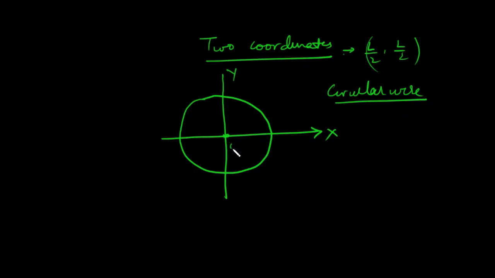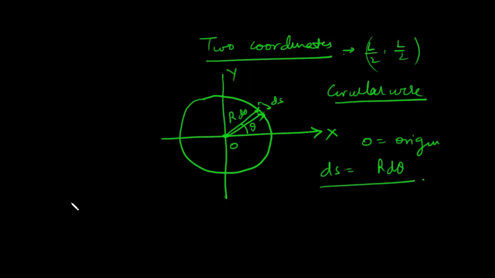Let us consider this position as O, and O is the origin over here. Okay, let us take an element of mass dm as we did. This element has a width ds, and this angle is theta and this angle is d theta, and this is the radius of the circular wire. So what is ds? ds would be equal to r d theta. Alright, and what will be dm? As I earlier told you, dm is lambda into ds.